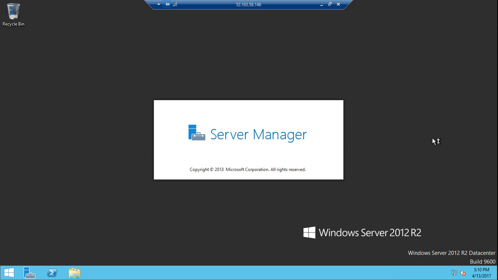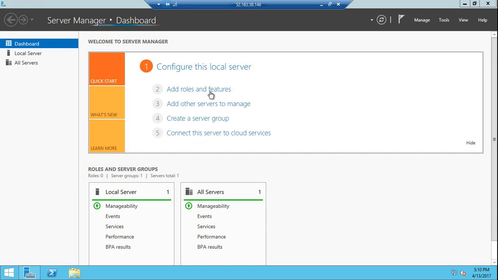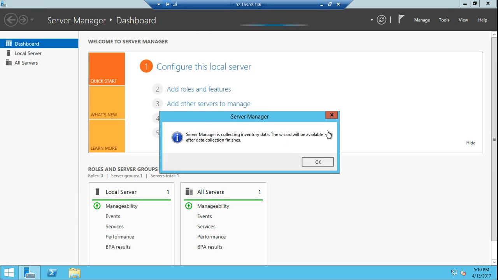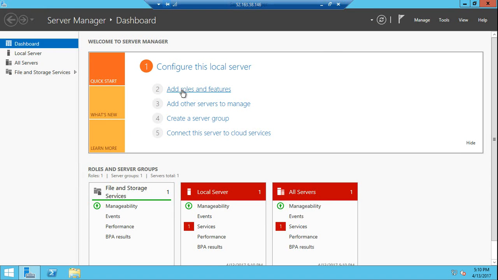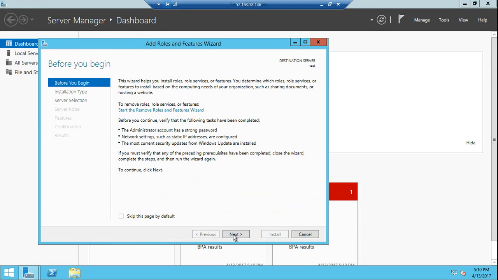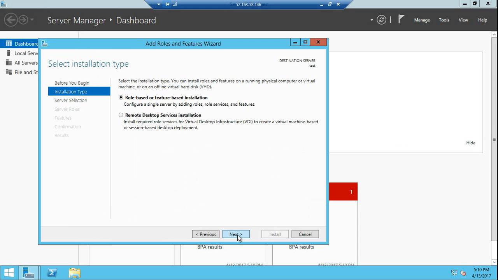Okay, so your first PaaS VM on Azure is ready for you. This can be used for installing any software, you can install an application, or you can make it a web server. So yeah, this behaves like just another computer on the cloud.